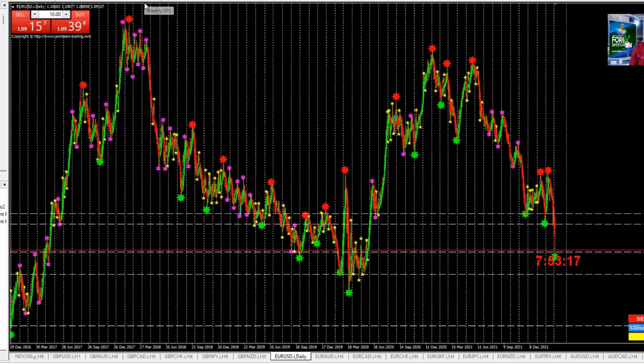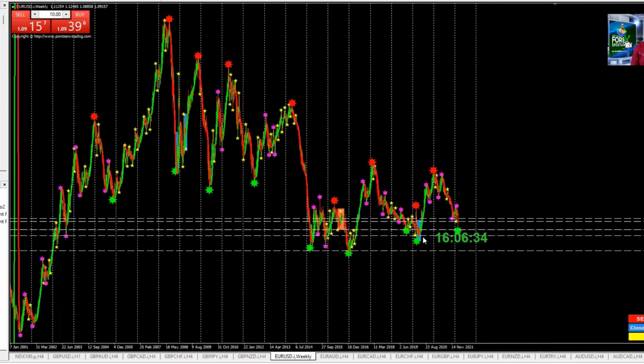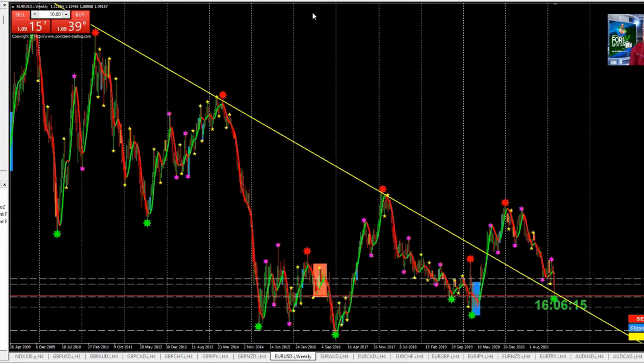I will be looking forward to actually staying short, but be very careful, because when you look at the monthly chart or weekly chart, you will discover that we are at a very key level right here. So it might reverse, but from what I can see right now, take a look at this trend line. This trend line was broken right here, on weekly, and it came back to retest. So we might bounce back right there and start finding its way up.